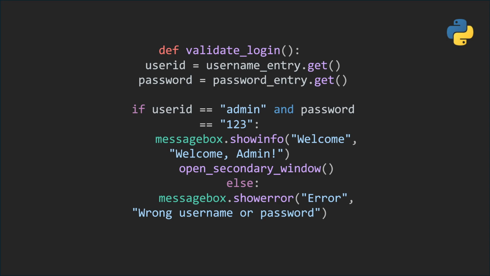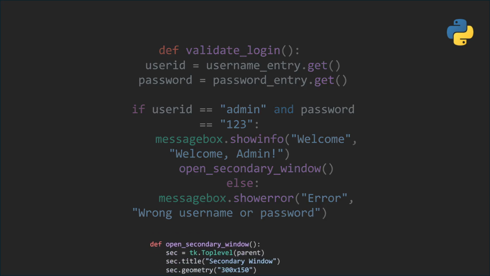If the user ID is admin, so admin is what I set as the username, and if it's not that, it'll show an error. You can change it to whatever you want. My password is 123 to keep it simple. If you type it correctly, it'll say welcome. If you don't, it'll say error, wrong username or password.